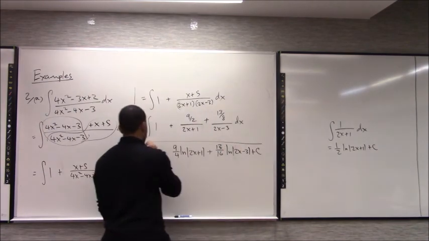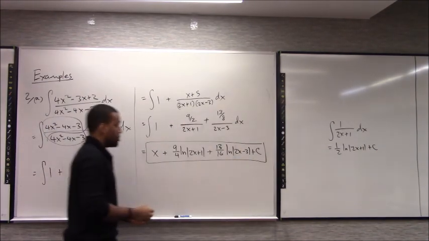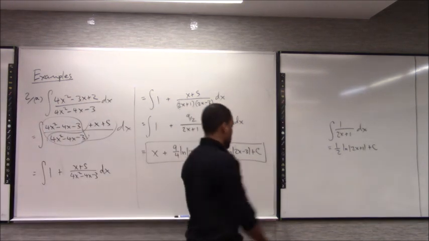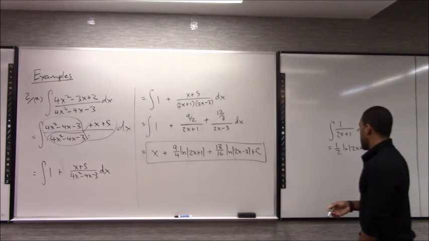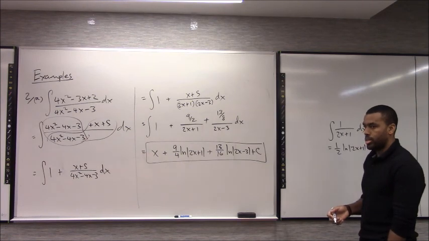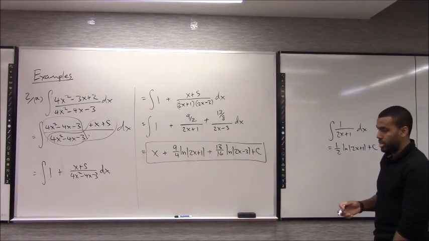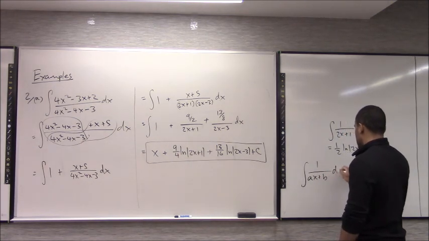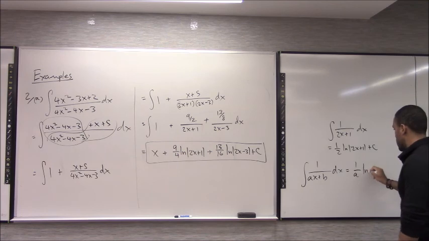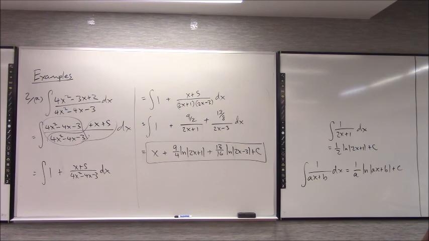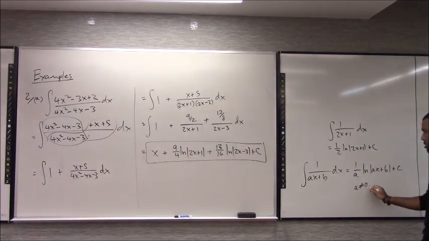Let's see. So that is that one. Yeah. So you could do that all the time. That's a trick. You could just divide that over. If the derivative of your substitution is a constant, then yes, you can divide by the constant, only in the case that your derivative is a constant. So in general, the integral of 1 over ax plus b dx is 1 over a ln of ax plus b. That's from an easy substitution, u equals ax plus b. Of course, your a is not equal to 0.